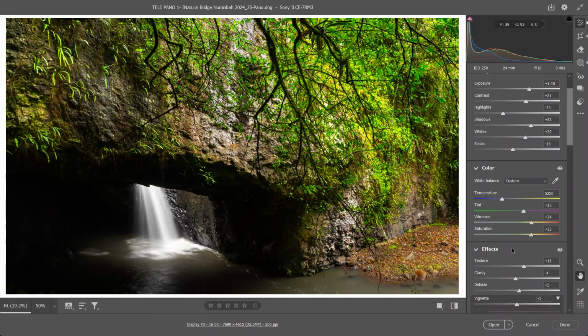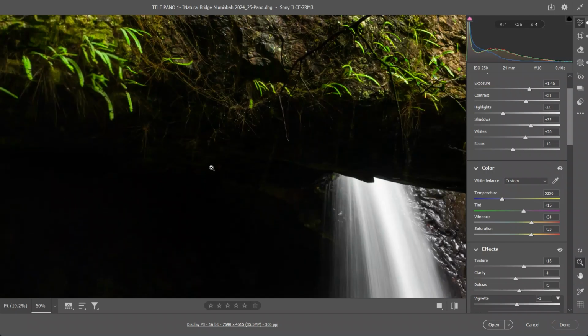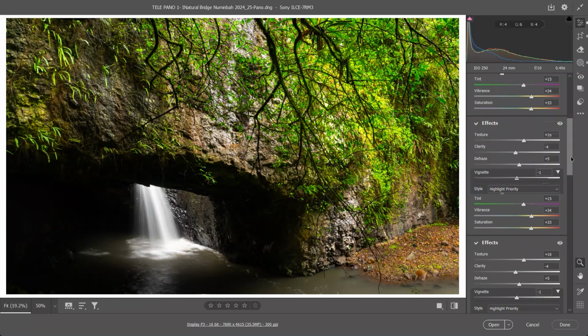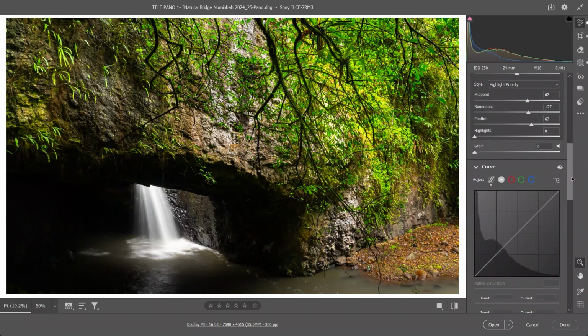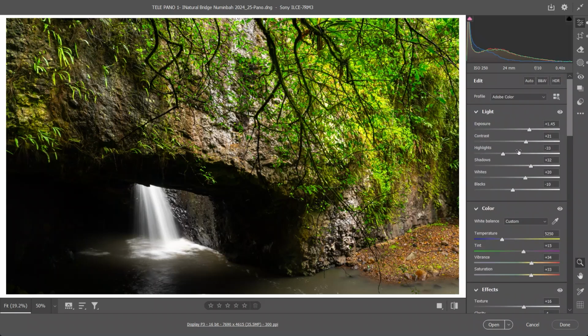I've used ISO 250, so on my camera that's about as high as I can go without getting any noise. So you can see in the darks, in the black areas here, there's no noise, and that's obviously pretty important. Moving down, I've added a little bit of texture just to sharpen things up a little bit. I do tend to shoot with a flat profile. It's probably worth mentioning that, in camera, a very flat profile.